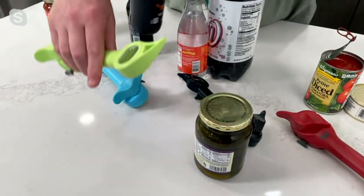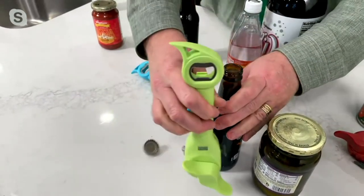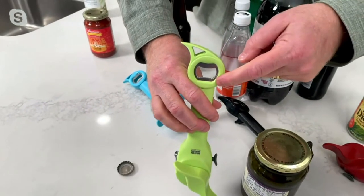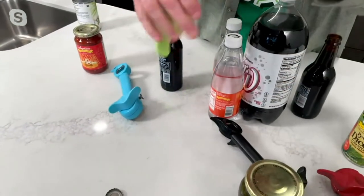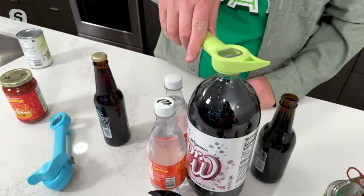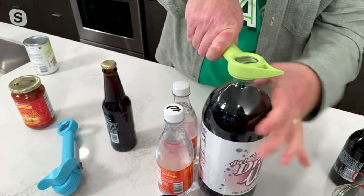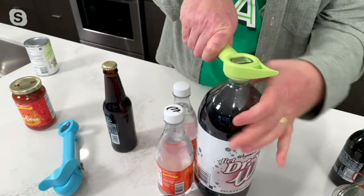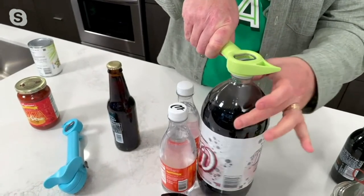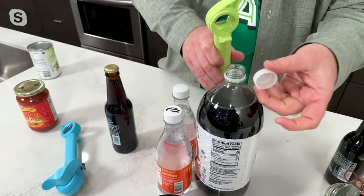I want to show you the church key live. There we go — love it. Opening up that — never to crack on you. Why? Because it's made out of stainless steel; that part's not plastic. And remember the universal caps? There's a personal water bottle and a two liter — both the same size — and a one liter between it, same size. I'm going to twist the bottle with my fingertips, let the can opener stay, and it's breaking the factory seal. And now with fingertips — oh, it actually fell right off. That's how easy it came off. Breaks that seal.